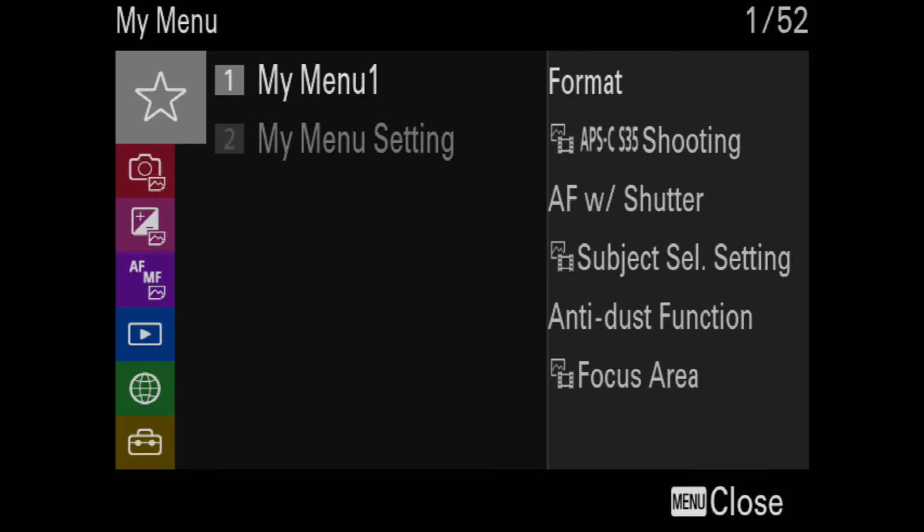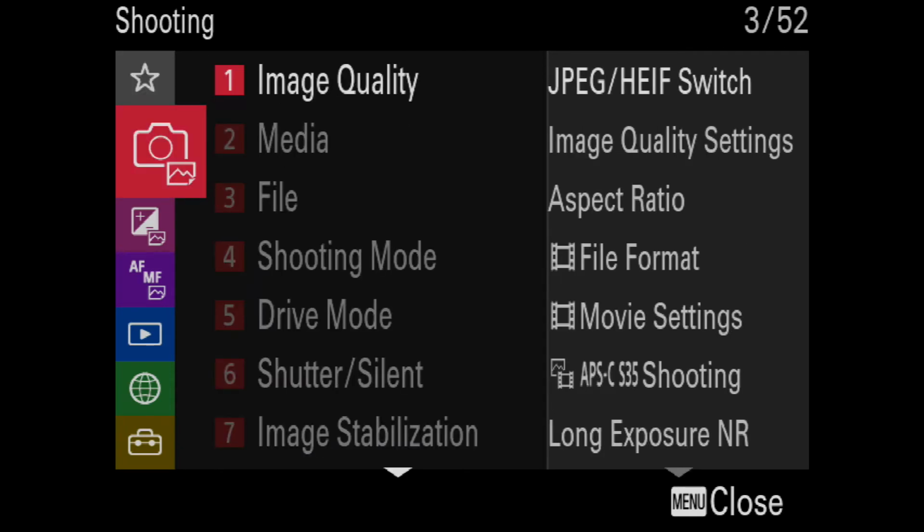So if you have your camera in front of you, you can see I'm starting on page 1 of 52, but I'm not actually going to go there because none of this would make sense to you if you don't have the camera ready to go. So, excuse me, if you don't know the menus. I got a little distracted there. I apologize. So I'm actually going to switch over here to my first camera icon.